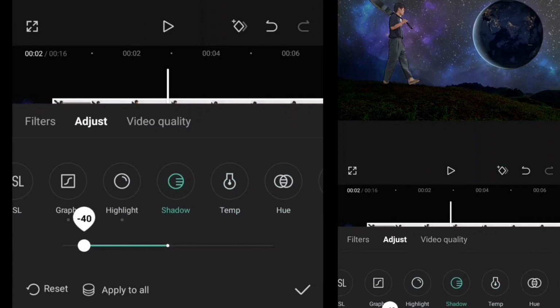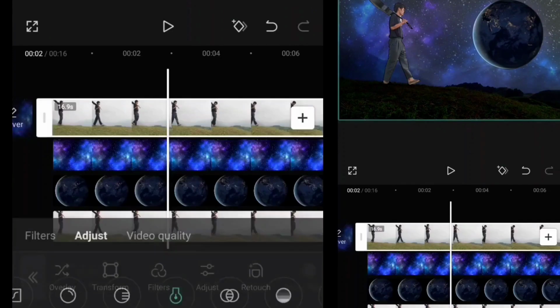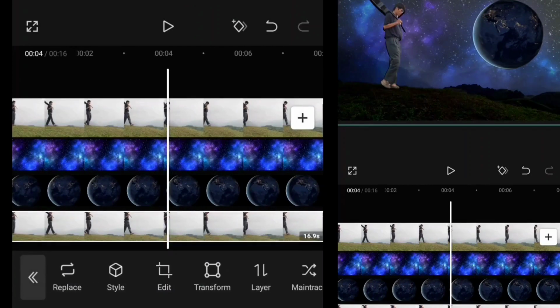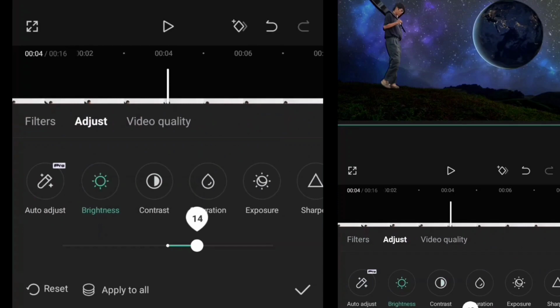Then I select the second copy of my original video, go to the adjust section and change the adjust tool to make it more natural.